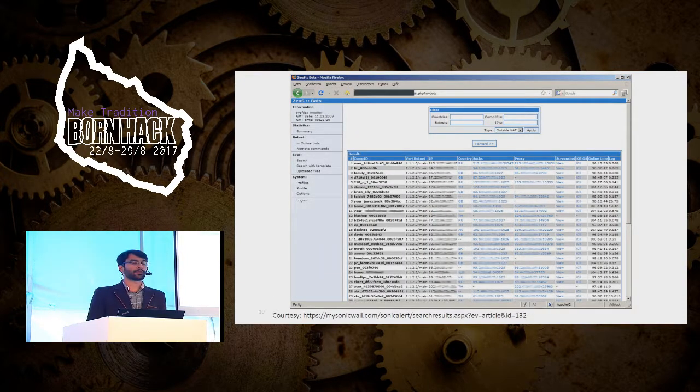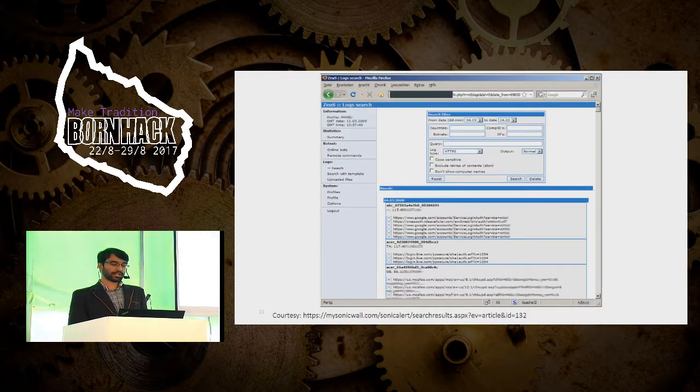Here you can see a list of all the people infected. This is the kind of view that the criminals have. On the first column, you can see the computer names of the people who are infected, followed by the version of Zeus that they have installed, and the IPs and country. And at the end, you can see one column which is called kill OS. This is an example of a command that can be sent from the panel or from the CNC infrastructure to the bot. If a criminal wants to kill one of these machines, they would just click on kill OS and it will send a command to the bot which will actually destroy the machine, its MBR or whatever technique they use.